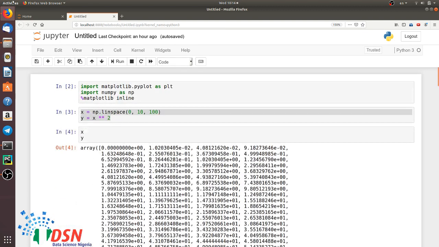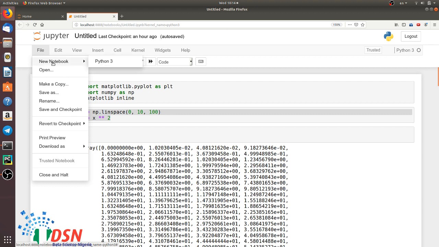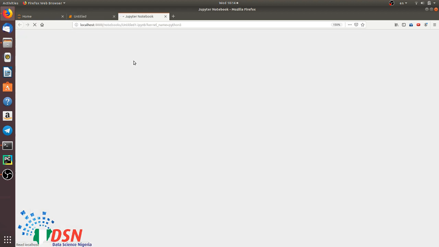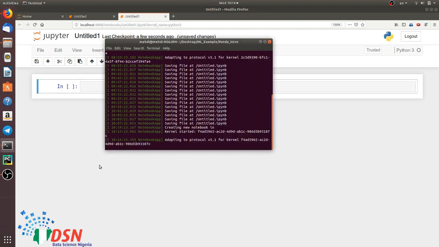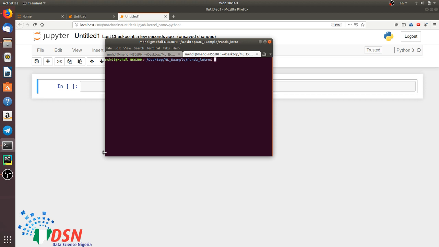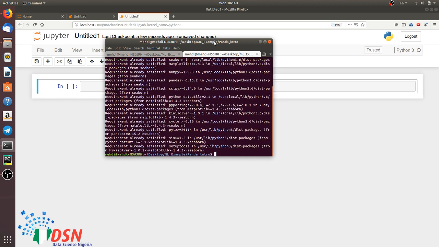So let's create a new notebook in here. Okay, for installing Seaborn, you could just use sudo pip3 install Seaborn. So in this way, you could install Seaborn.